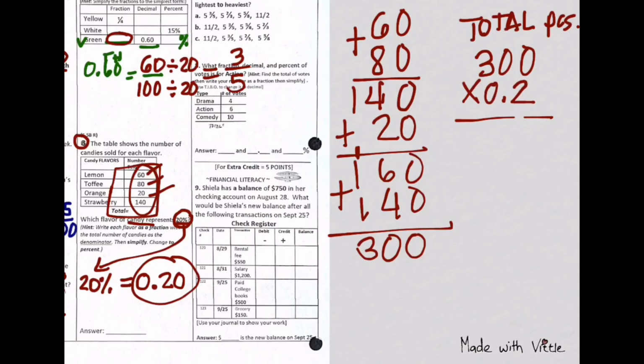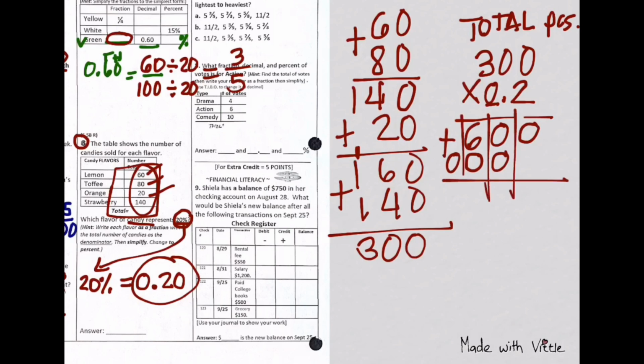2 times 0 is 0. 2 times 0 is 0. 2 times 3 is 6. Now multiply by the 0. That's 0 times 0 is 0 on the second column. Then 0 by the middle 0. On the top is 0. Then 0 times 3 is 0. Okay? Then you add down here. Make sure you're adding in straight columns. So 0, just bring this down. 0 plus 0 is 0. 6 plus 0 is 6. And the 0 is just a 0 here.